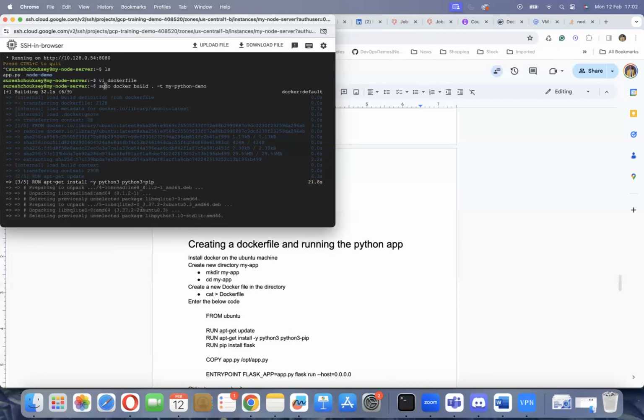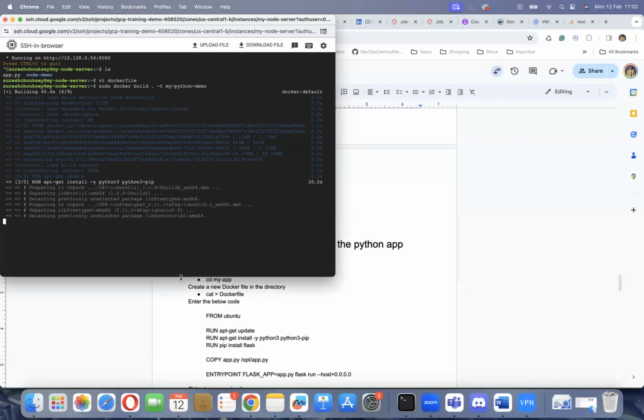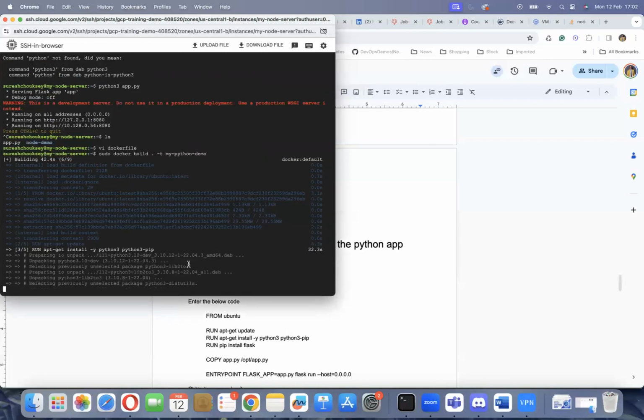So if you can see, whatever steps we followed outside the container in the same system, the same process is running for us, right? So the third step is apt-get install Python 3 and Python 3 pip.